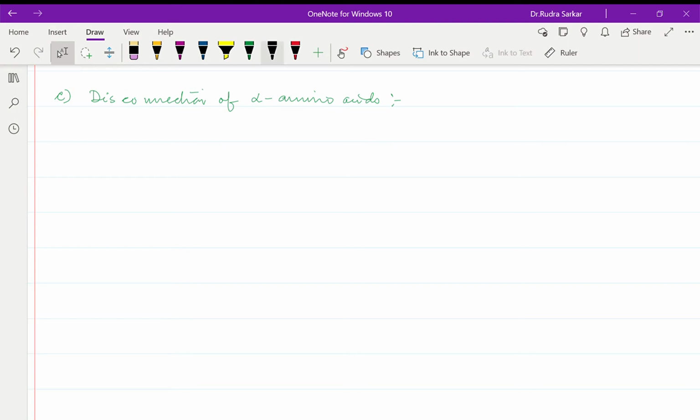So we are going to use the same principles in disconnecting alpha amino acids. So what is your alpha amino acid? We have an R, we have an H, we have a carboxylic acid group and we have an NH2 attached to a carbon. Now if you do the functional group interconversion, we will convert the carboxylic group to cyano and NH2 remains as NH2.